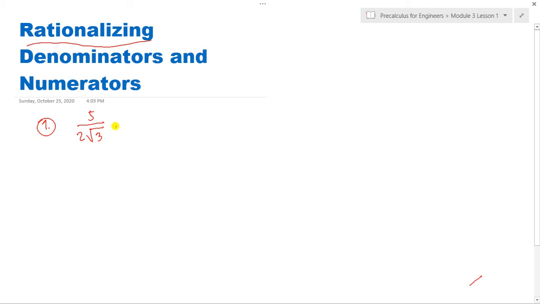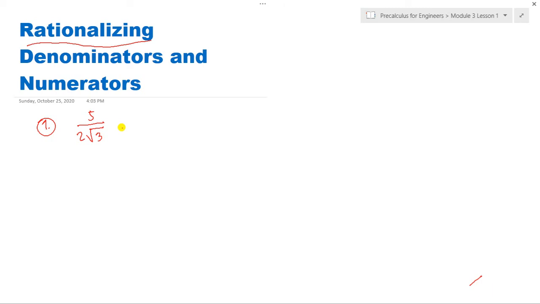To rationalize, class, just use the multiplicative identity property, which states that you just need to multiply a value of 1 to the expression so that the value does not change. Because if you multiply only the denominator by square root of 3, the value of our expression changes. So if you multiply square root of 3 on the denominator, you should also multiply it to the numerator as well so the value stays equal.